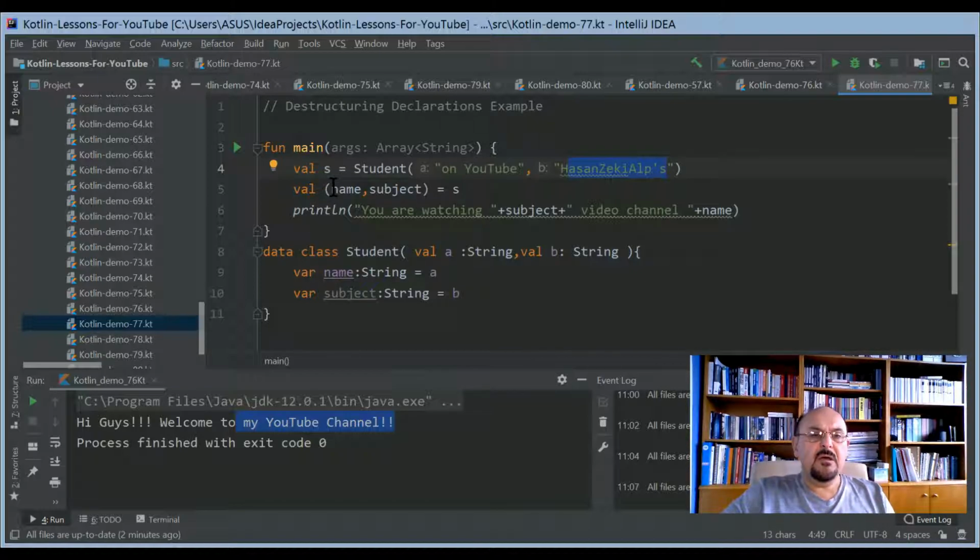So I define another variable here, name and subject, and it's assigned as s, and after that I use this method, you are watching plus subject, okay. This is going to be like this: b, Hasan Zeki Alps plus video channel plus name will be string a, what is on YouTube.